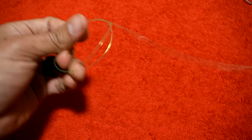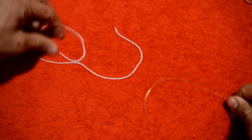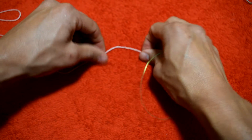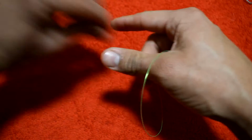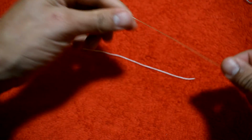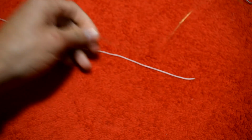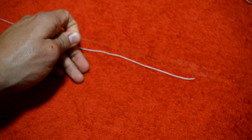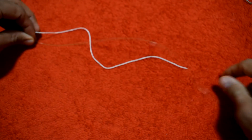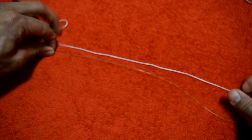And then the last knot we're gonna be working with today, it's our double uni. All right, here we go. So this is the type of knot you're gonna use to attach two different lines. In this case, we got this white cord simulated braid, and we have our green 30 mono simulated our leader. So we're going to overlap them about 10 inches worth of line.